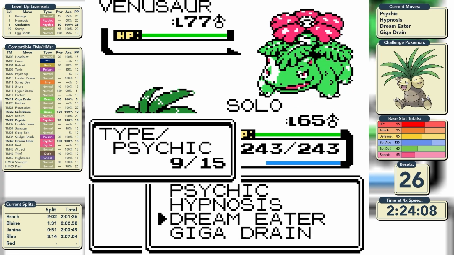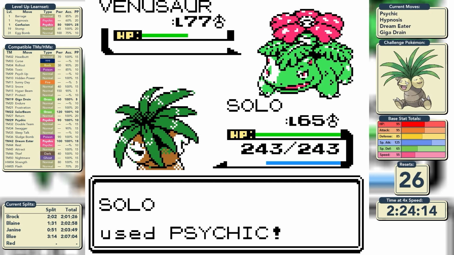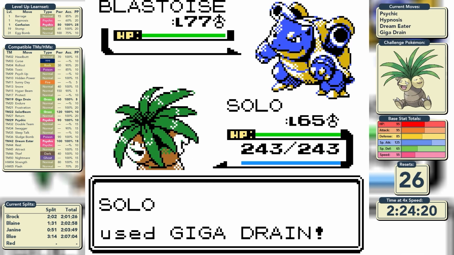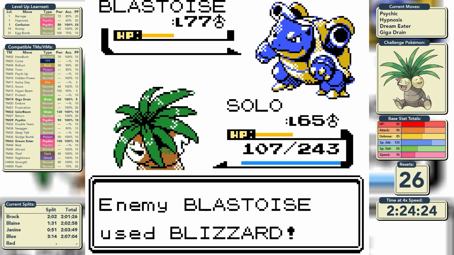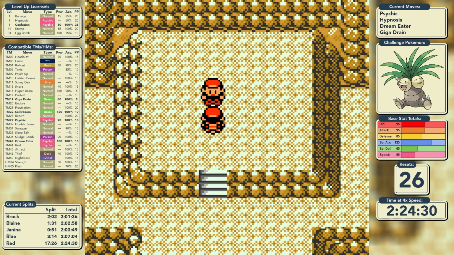We have Venusaur next. Venusaur likes using either Solar Beam or Sunny Day. He uses Sunny Day in this instance. He's deep into the red. Synthesis will not recover enough for us to take it out at one-shot range, and we're on to Blastoise with full health. Blastoise outspeeds, but Blizzard misses. We take it into the yellow. Blizzard takes us into yellow, but Giga Drain's 100% accurate. We knock it out, we grow a level to 66, and we have defeated Red.